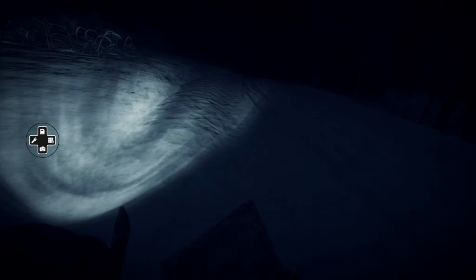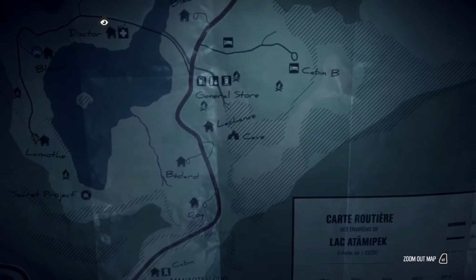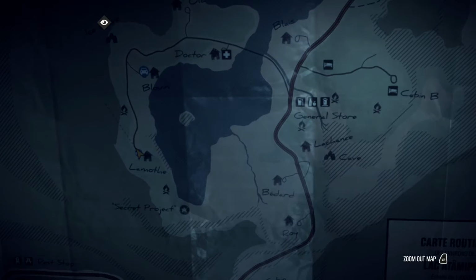Okay. Hey, there was a grave up there from earlier too. All the Wendigo prints were kind of pointing towards it, right? Maybe he killed people and buried them. I don't know. I'm just confused. Let me see. I went the wrong way.